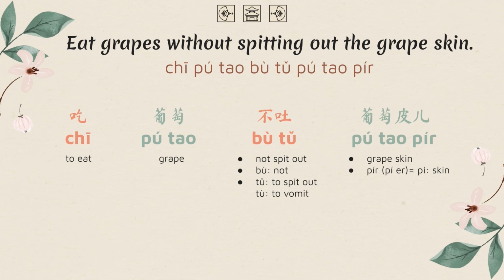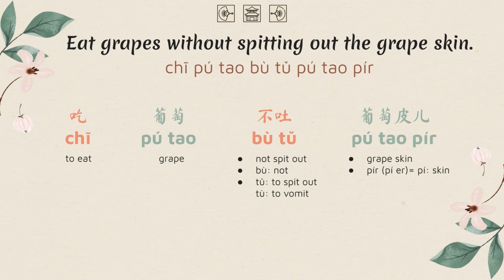葡萄皮儿 means grape skin. So we went over 葡萄. 葡萄 is grape. 皮儿 is skin. So 皮儿 technically has 2 characters, as you can see. So it's P and R. And in northern China, people like to put R's after a lot of nouns, and the R often merges into the preceding syllable. As in this case, it becomes 皮儿.